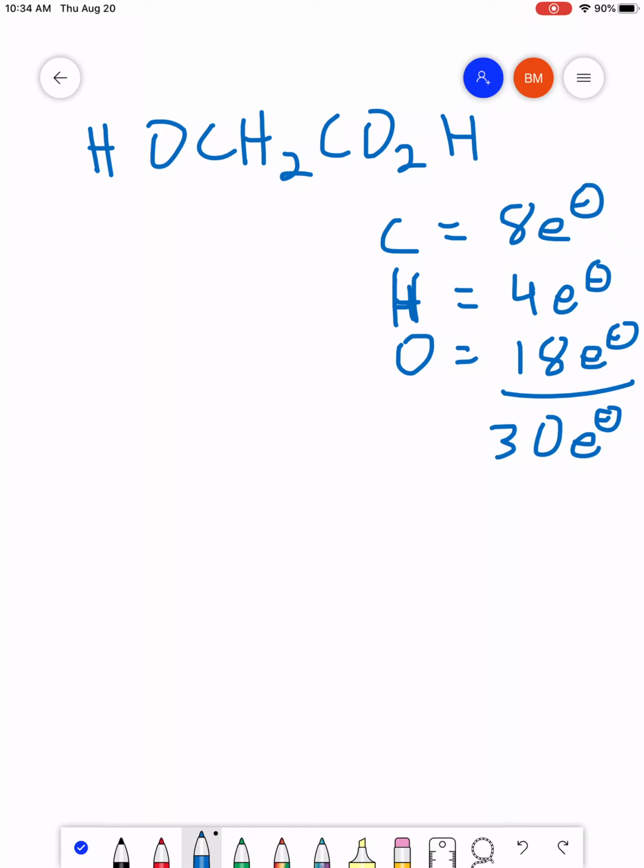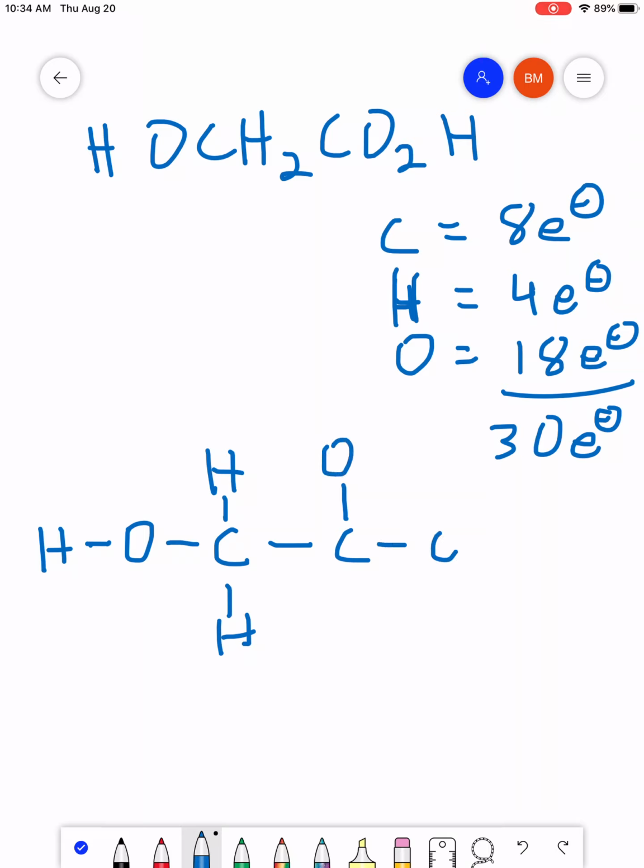All right? And again, as you're mapping these out, you can get a feel for just looking at it and being able to tell how many bonds it's probably going to make. So if I'm looking at this, it looks like I probably have an OH group, and this OH is probably going to be bonded to a carbon that has 2 H's on it. Then you have another carbon, and this carbon's going to have 2 oxygens. So we could put one here, and we could put one there. And finally we have 1 H.